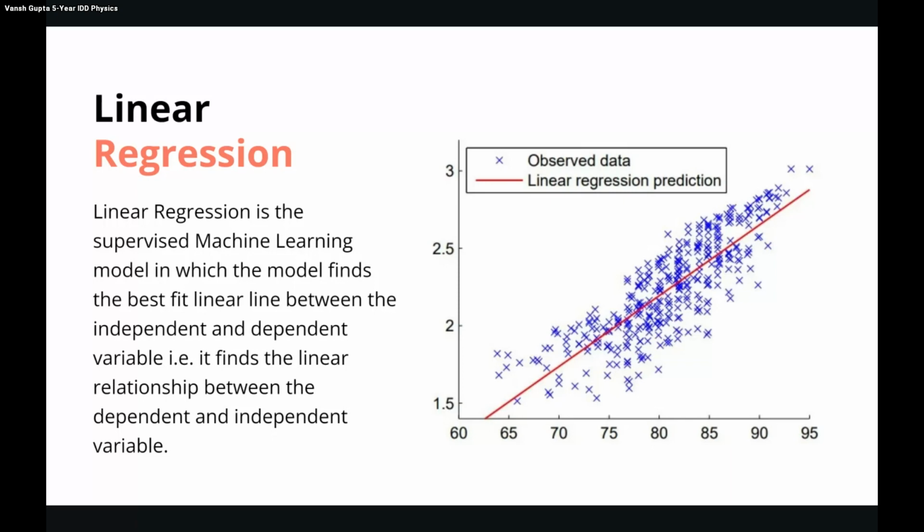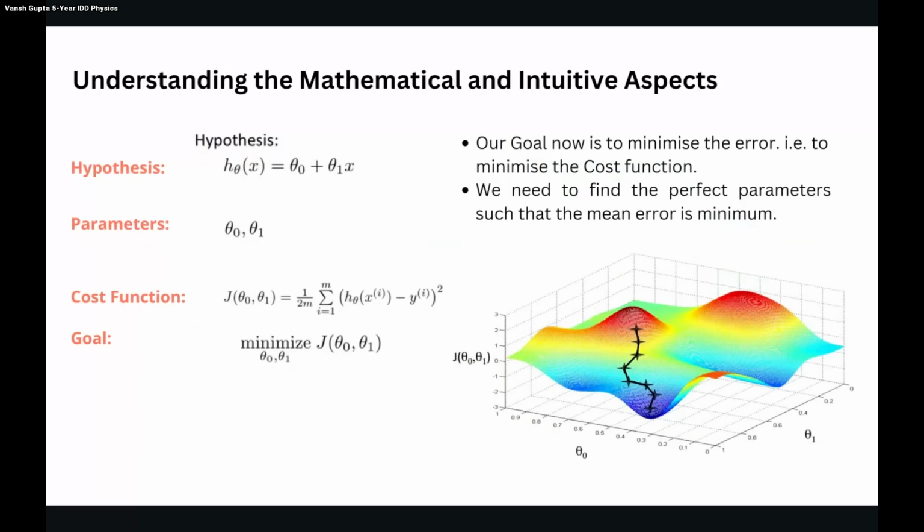Suppose we are not aware of what the output is for 95 here. So based on that, we can observe the line for a particular value x, what output we are getting for y. So that is the equation of the line. This is what linear regression is.